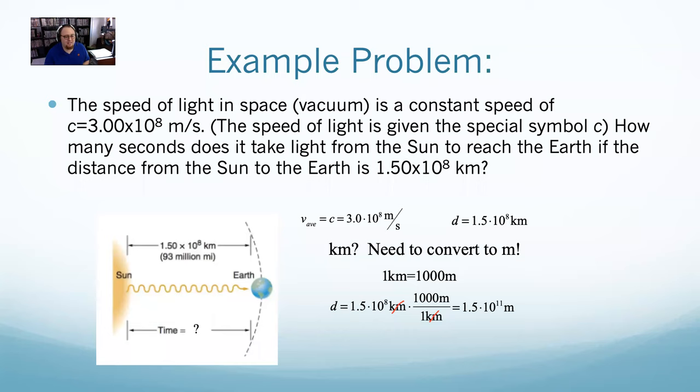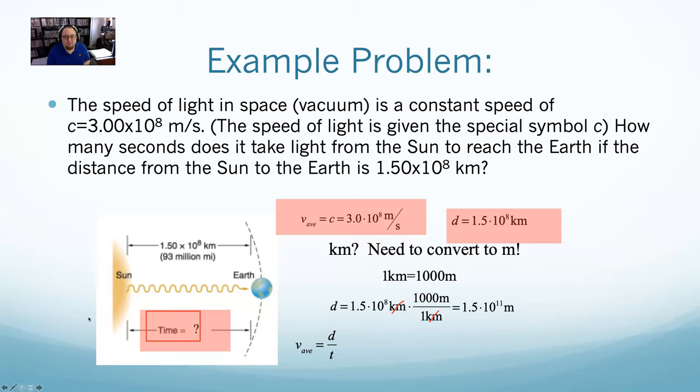And so now I know my displacement. I know my average velocity. And I didn't write it explicitly here, but I'm looking for time. And so what I'm going to do is look at the equations we covered so far, which is pretty easy because we only really did one equation so far, and figure out what matches. So far all I've said is average velocity is displacement over time. And this is what I know. I know average velocity. I know displacement. I want time. And that's how I know this must be the right equation.